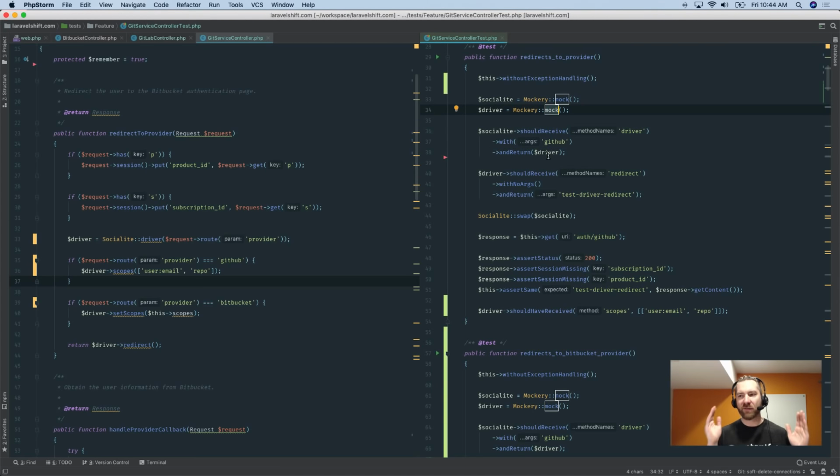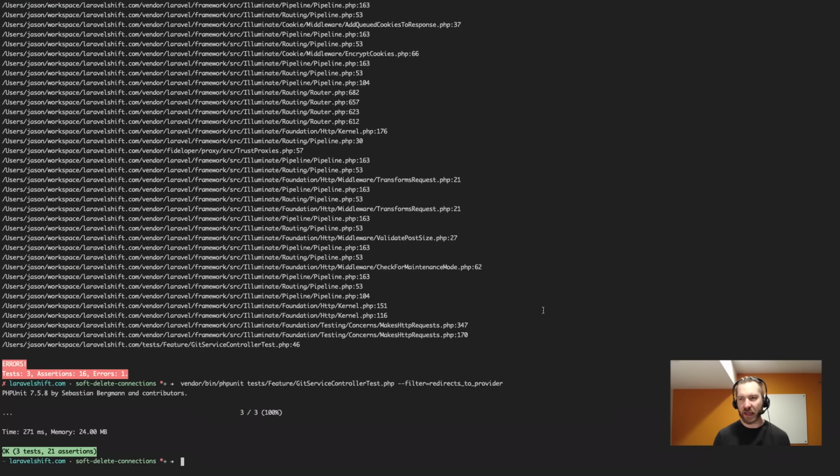And with a mock, you have to explicitly define all the things that end up getting called with it. Now, I'm in a bit of a conundrum here, because I could turn this into a spy. And if I turn it into a spy, then it's going to stop complaining about that. The spy basically allows me to just let this thing run as it would. Whatever it does is going to be like a no-op operation underneath the covers with Mockery. But because I spied on it, I can later test to see if certain things were called in certain ways. So this should actually alleviate the problem.